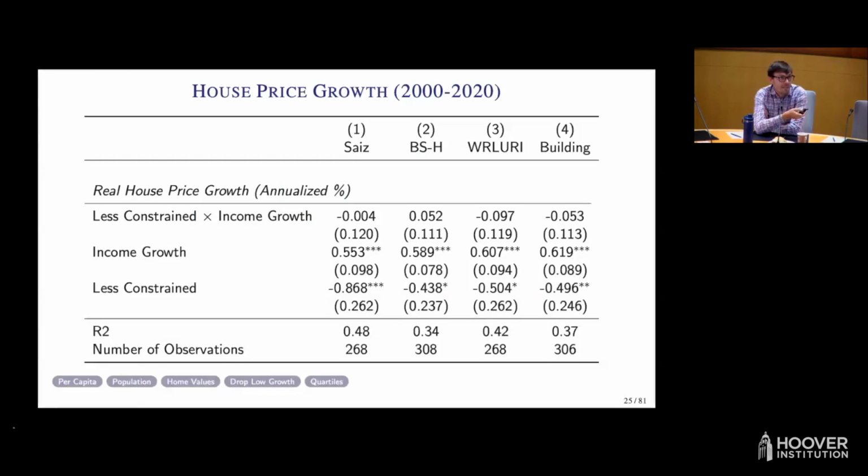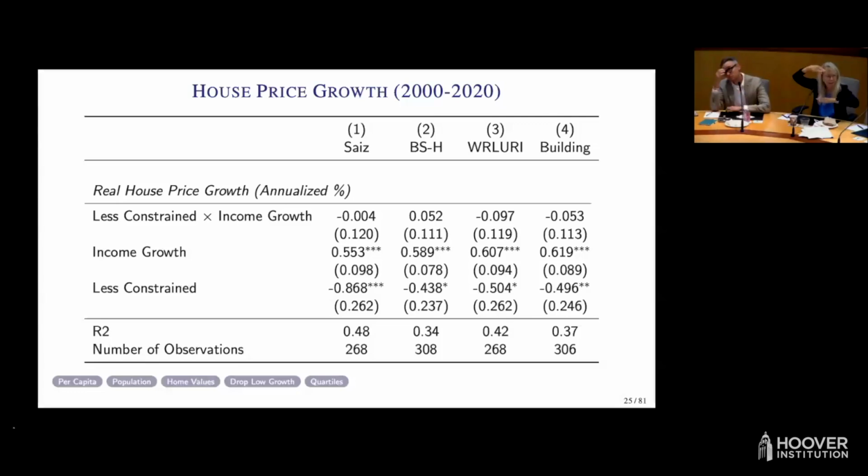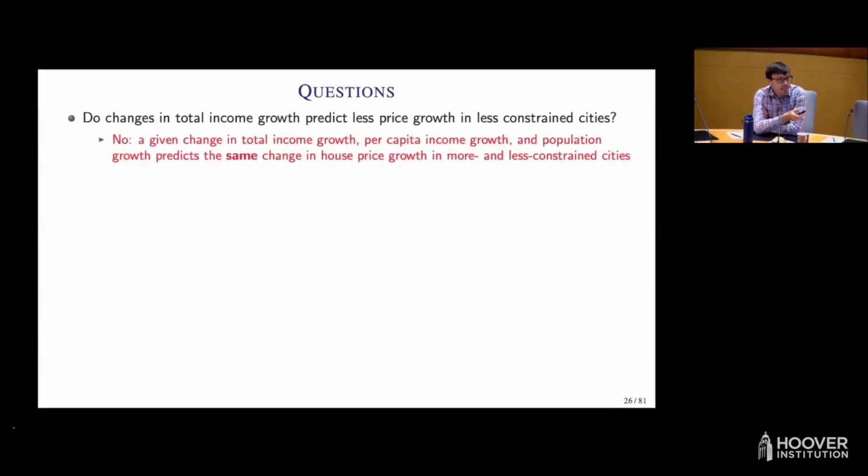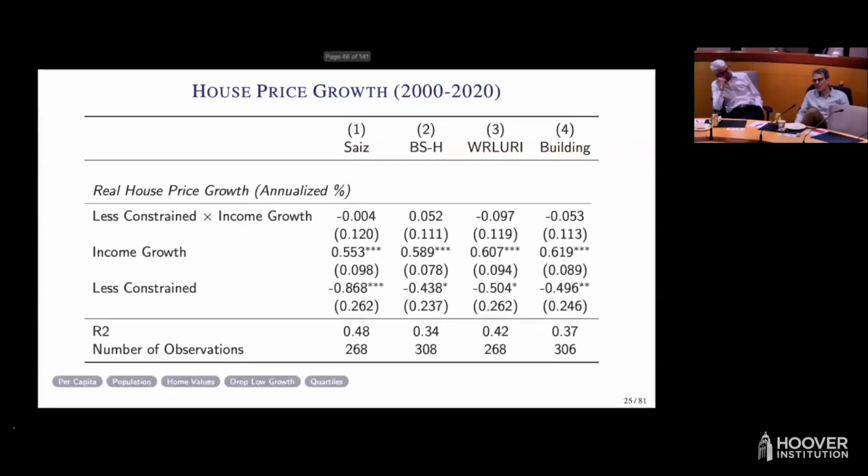It looks like we're not measuring differences in slopes. Less constrained is that intercept that you were showing. The intercept is the slope. Yeah, the interaction is the slope, and then the intercept is the bottom row. Yeah, that's the intercept. Are you assuming that all the less constrained cities have the same within-group elasticity?